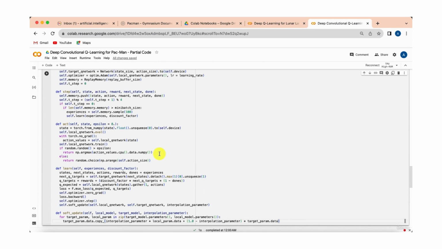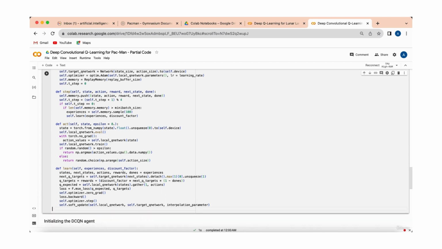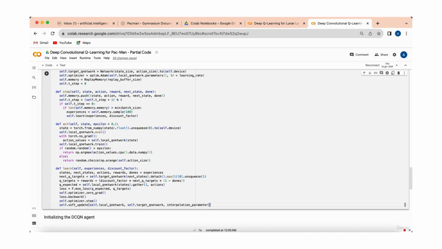So, first of all, what is the first very easy update that we have to do here for our deep convolutional Q-learning model? I'll give you a hint. This is exactly where the cursor is right now. Of course, what I'm talking about is the soft update. Indeed, as said before, we're not going to do any soft update for our deep convolutional Q-learning model for Pac-Man because I experimented with this before. It doesn't really improve the training results. So let's remove this.